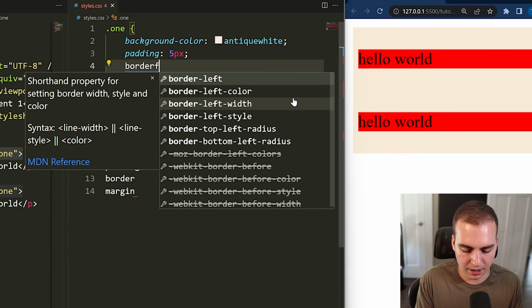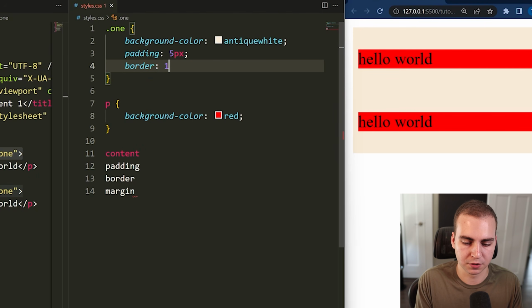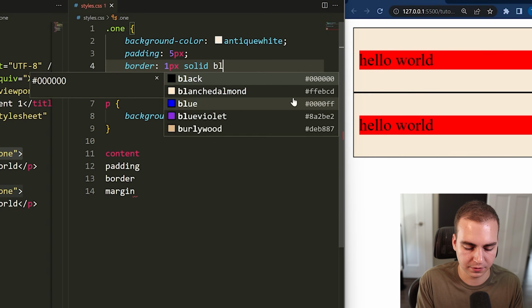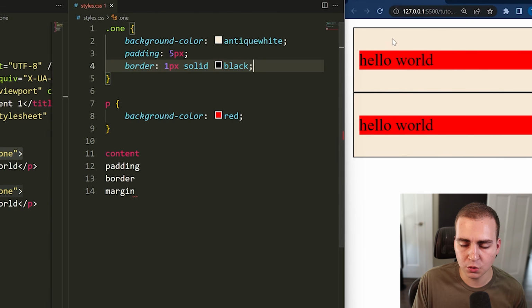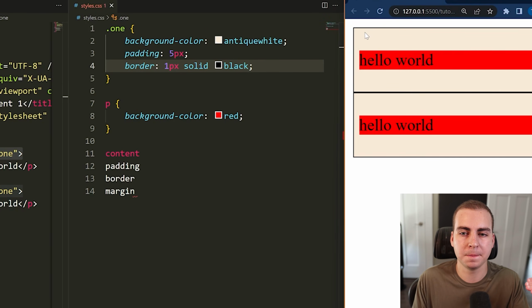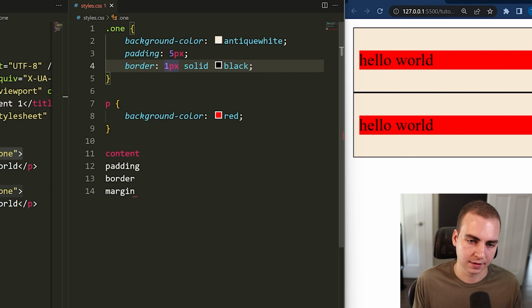So when I write my border here, and by the way, the way you can do a border is you can specify the thickness, you can specify the style, and then you can specify the color. So let's just go with black. Notice here that now my border gets added to the edge of the box. Now it's actually adding 1 pixel beyond the padding. It's not staying within the padding, right? So if I have 10 pixels of padding and then a 1 pixel border, you could say I have 11 pixels between the very edge of the box and the content. That's important to understand if you're trying to go with very specific things.